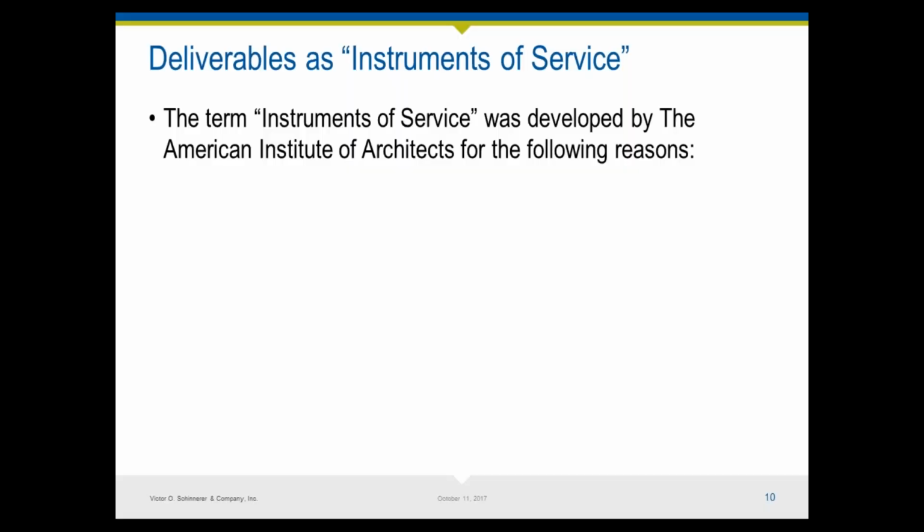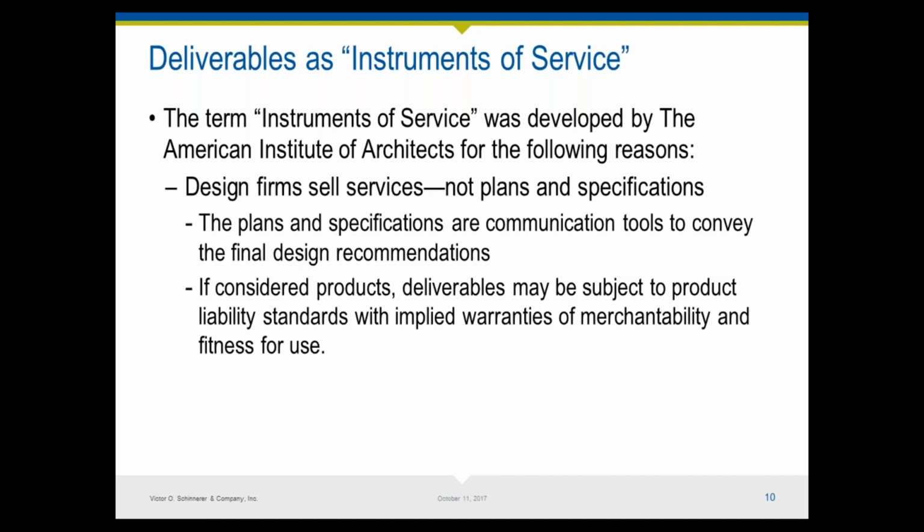Okay, first the standard contract language. The standard documents carry forward the idea that plans, specifications, and other tangible items provided by design firms are not products, but are nothing more than that expression of the design for which the client is paying. It's the skill in the design and not the skill in drafting or writing that's being provided. By calling them instruments of your professional service, they are not considered products, subject to the Uniform Commercial Code and case law that establishes and enforces things like implied warranties that accompany products.